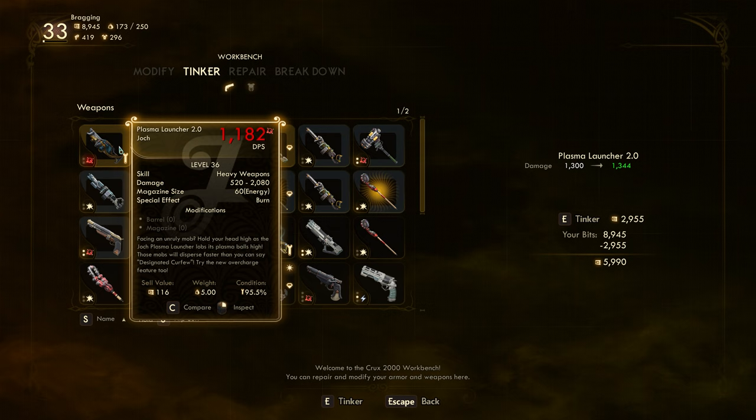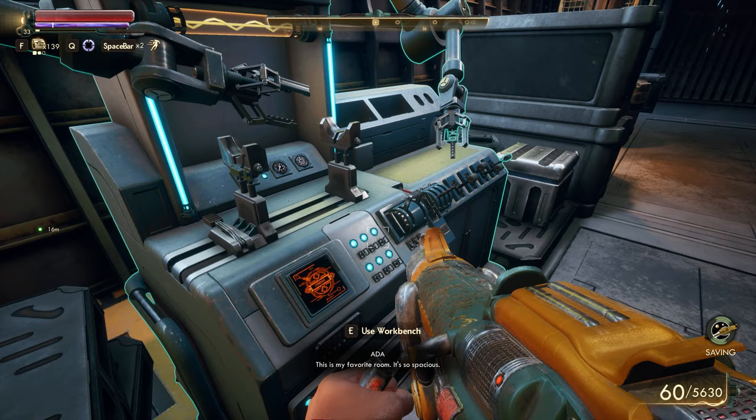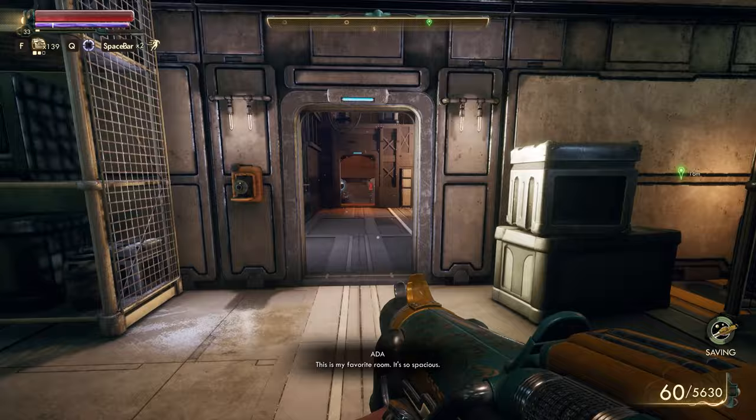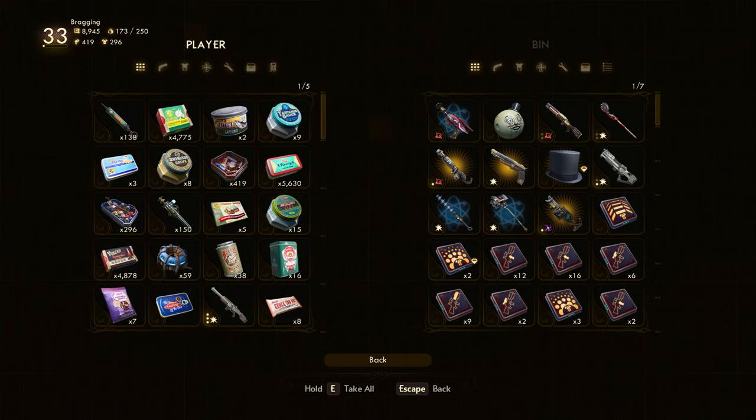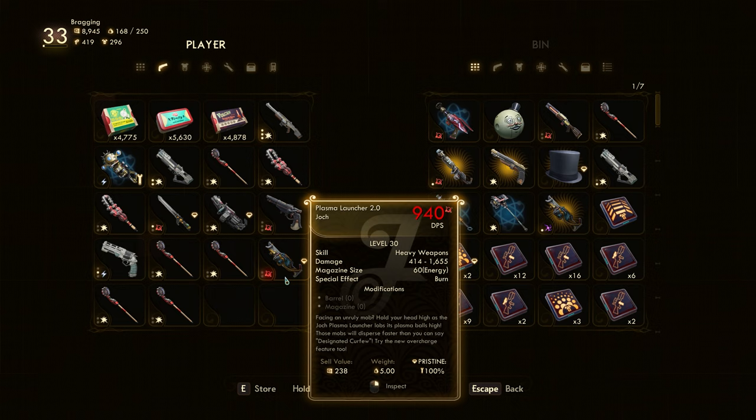I suppose we do have that one grenade launcher, 3. I don't know if I want to give that to anyone, but I'll definitely consider keeping some of these things, maybe in storage. Speaking of storage, I definitely want to put up a bunch of the stuff we just picked up. I just dropped off a ton of stuff earlier, so I might as well drop off a few more. The light machine gun Mark III, I'll store that, and the other plasma launcher, I'll put that up as well.